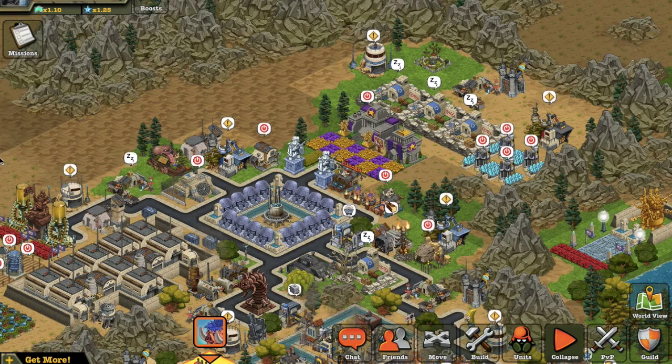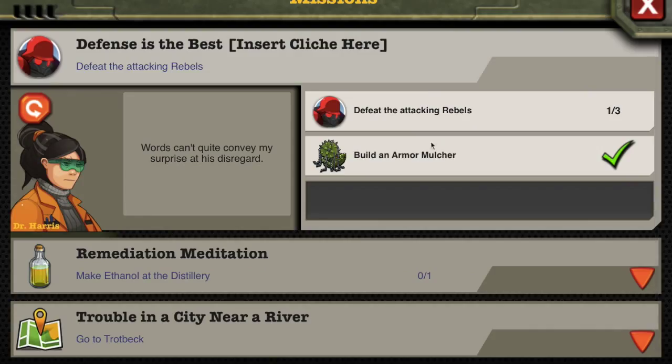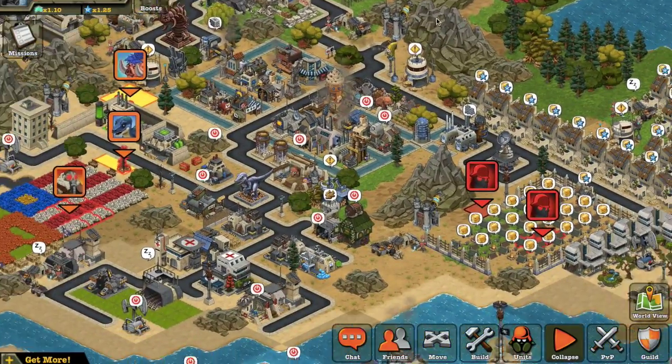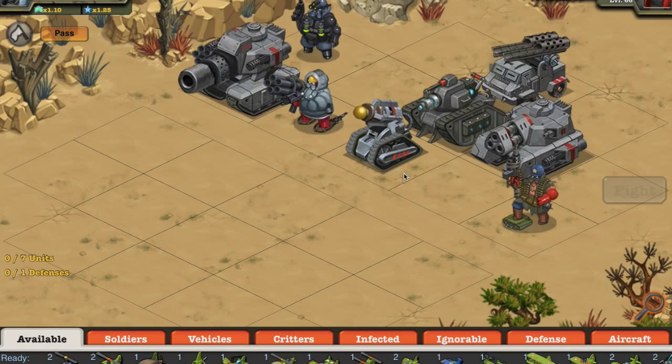Alright guys, so instead of the missions coming down a little on the side, like scrolling down here, there's a mission section that you can go to, which will point out all your missions you currently have. You just click on them, and then it gives you the mini story in front of them, and then it tells you what you have to do in sort of like line basis. So I already own an armor mulcher for this, and you just have to defeat the attacking rebels. There are already several rebels that have spawned on my base, and we're just going to be fighting some of those to show that there is actually a larger level of increased difficulty.